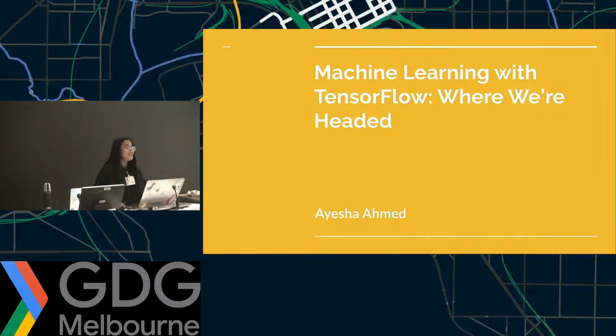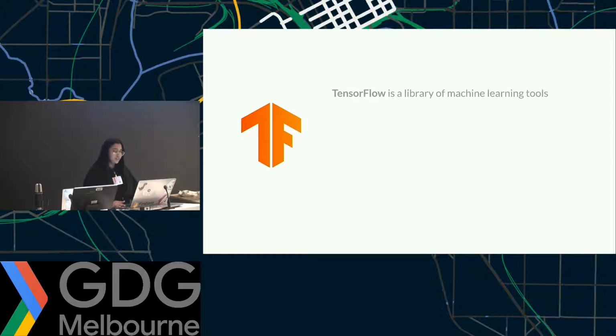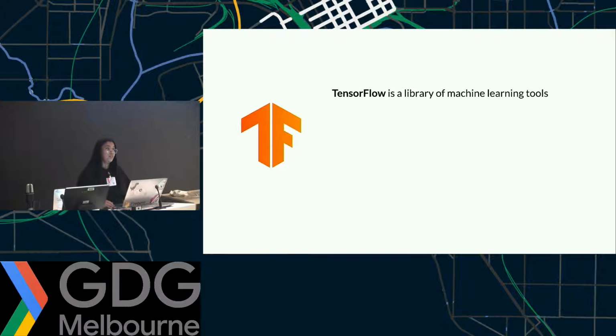So today I'm just going to be talking about TensorFlow and how we can use that to think about machine learning and how we can use that type of research-based thinking in the future. So TensorFlow is just a library of different machine learning tools that you can use to create your own machine learning modules on your phone or on your computer.